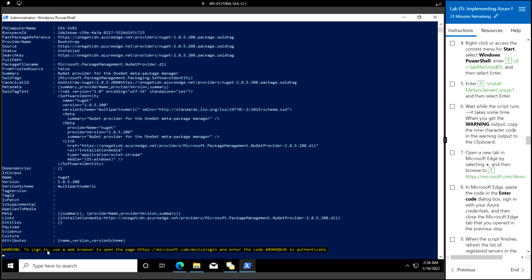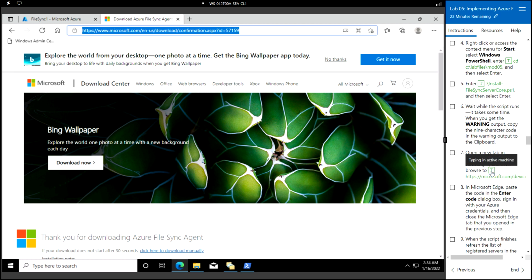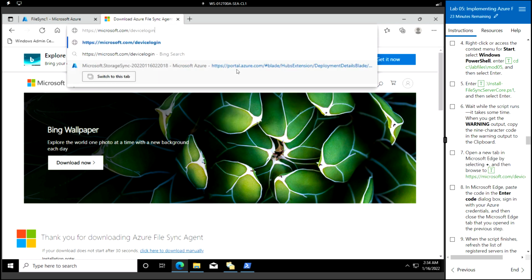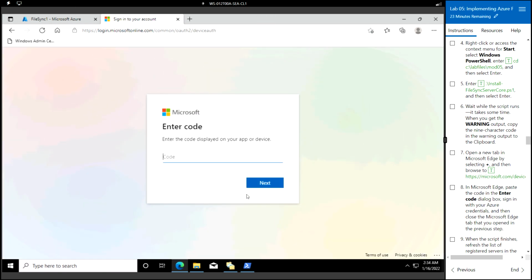Okay, so to sign in, use a web browser to open the page and enter the code. Let me open the browser and go to microsoft.com/devicelogin. So here I have to enter the code.